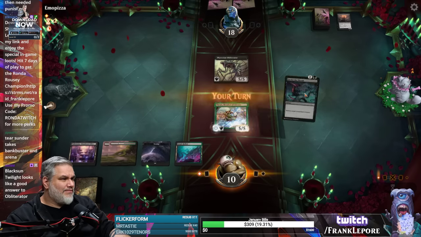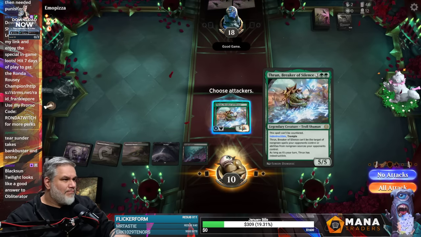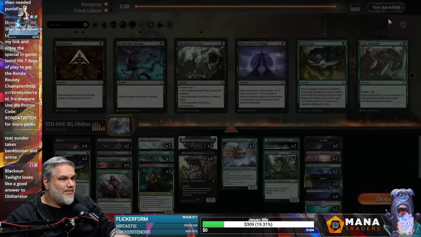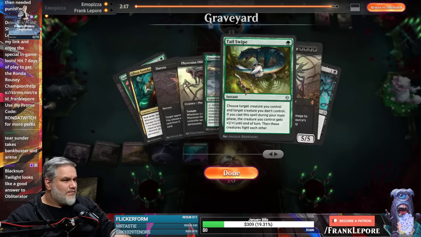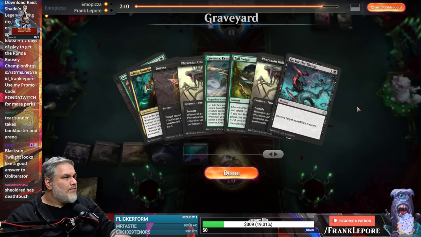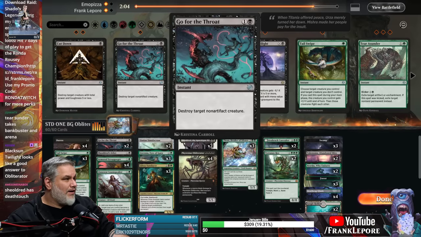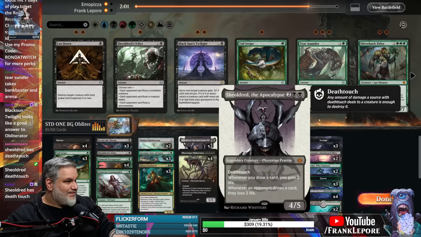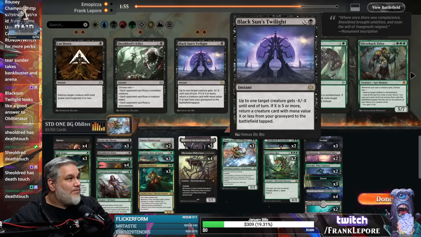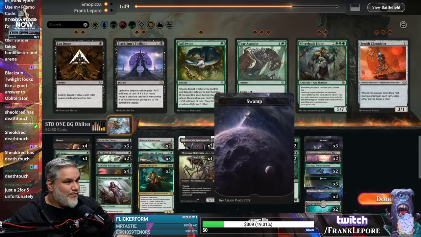Wait, why did our Obliterator die? Why did our Obliterator die? Hold on, what am I missing here? Oh, Death Touch. Thank you. That sounds good. Death Touch feels correct. We'll definitely bring in this Go for the Throat. Yeah. Death Touch. You guys are smart, man. How did you guys get so smart? I think the Edict comes in too, man. If we're just playing this one-for-one game.